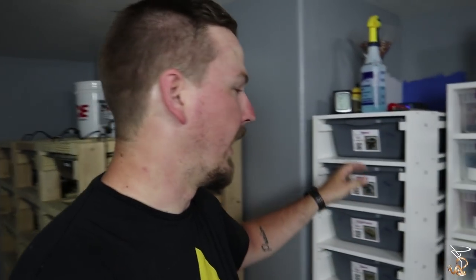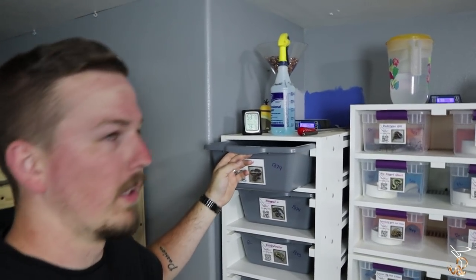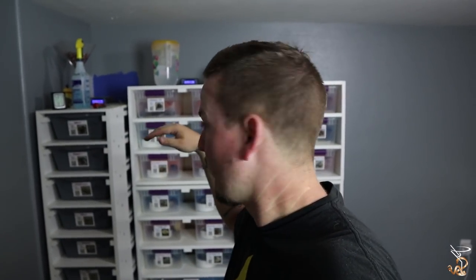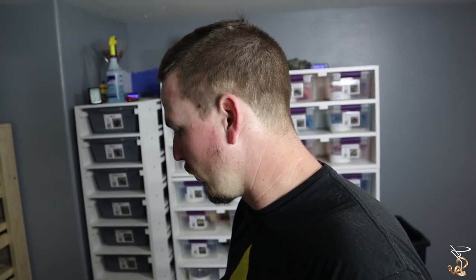It's not overly exciting. But yeah, I actually already finished this one, but we're gonna take all the tubs out, wash them good with hot soap and water, Dawn dish soap, which is safe for the animals. Scrub them really good, disinfect them, and then, especially with this 10 high, I'm gonna pull the rack forward so I can dust the back half of the rack that I can't reach from the front. Because some of the issues with having your rodent breeders in the same room is you do get a lot of dust from the food, but there is no other setup at my house currently.